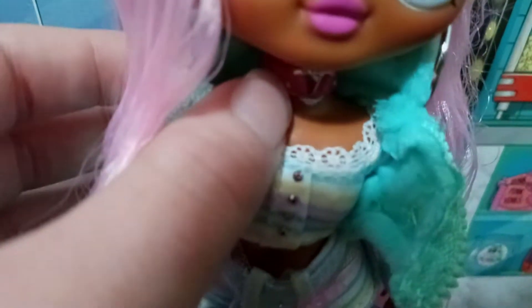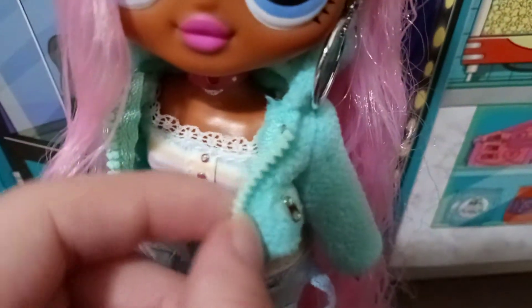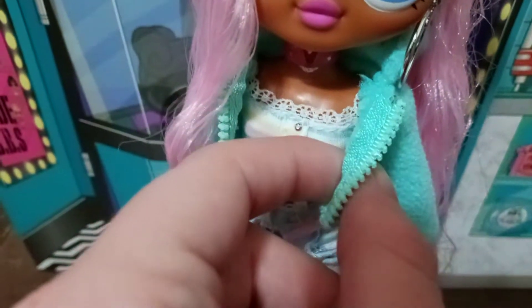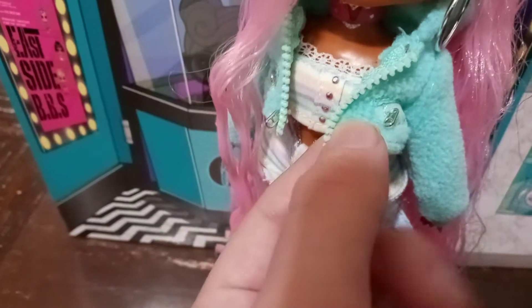Coming down to her choker, she has a hot pink choker with a silver heart in the opening, and then two silver little buttons on either side. Then she has this fleece little over-jacket — really nice fleece material — with an actual metal zipper in that same lightish blue, and then an actual metal silver zipper on each side. And you can tell she's got detailed pockets on both sides, because usually fleece coats do have pockets.